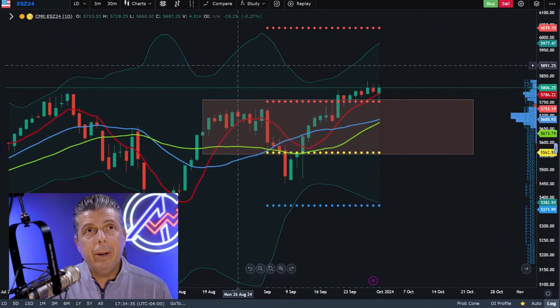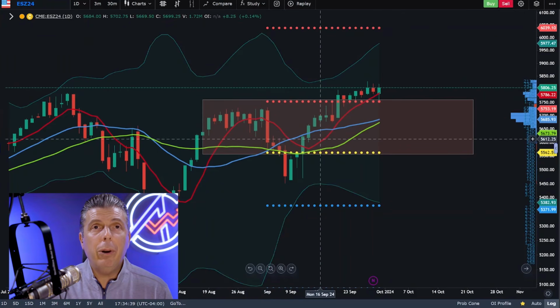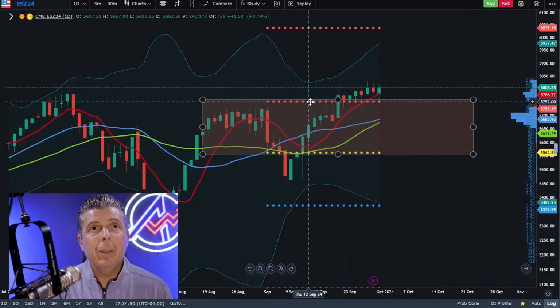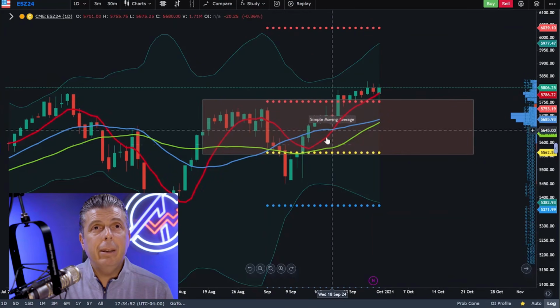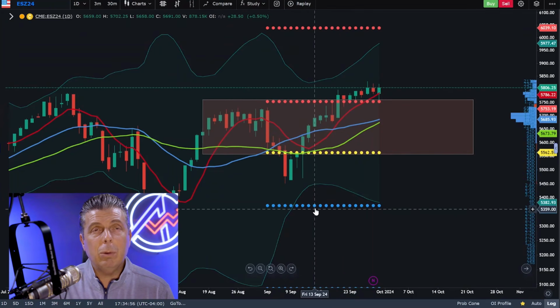I've got 20-period, 3 standard deviation Bollinger Bands. I've got 8, 21, and 34 simple moving averages. And then I have my beacon indicator, which takes the Bollinger Band peaks and overlays support and resistance levels on there. The red's going to be 70%, 50% is the yellow, and blue is 30%. Those are going to be my boxed out areas for support and resistance.